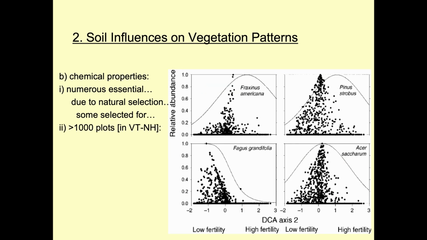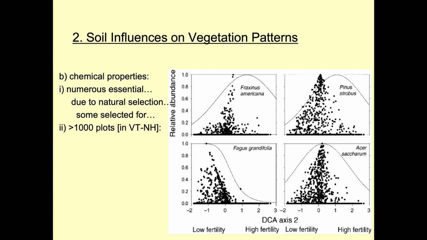This figure to the right was from a study that was carried out throughout Vermont and New Hampshire. And in this study, over 1,000 forest plots, 1,249 forest plots to be exact, were looked at. And in those plots, the abundance of species in a stand was compared to an inferred gradient of fertility that reflects the availability of essential soil nutrients. The optimum for a species is the level of that resource at which the species is most abundant. The theory of natural selection predicts that species should have their optimum at different levels of some resource.